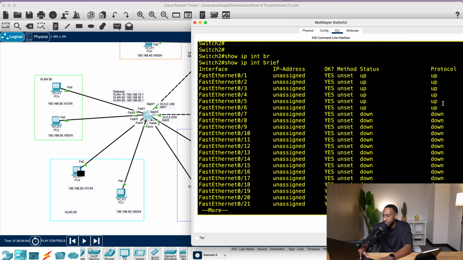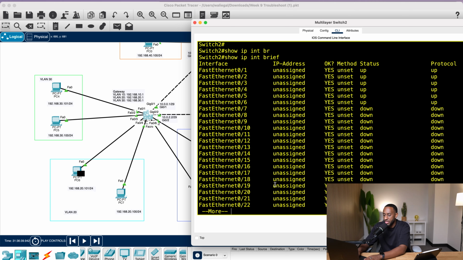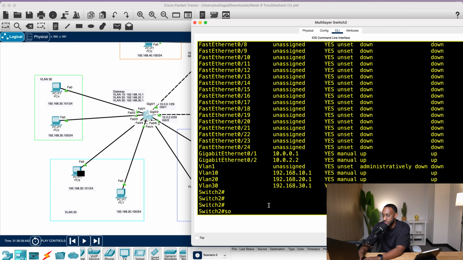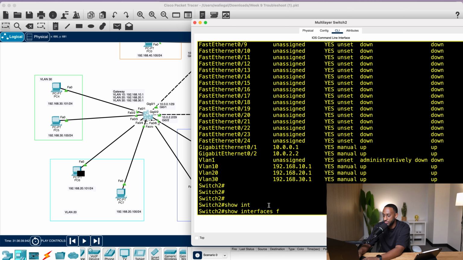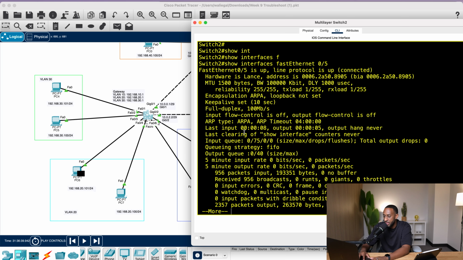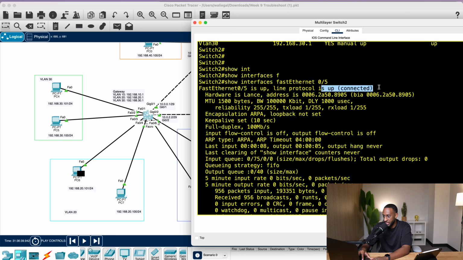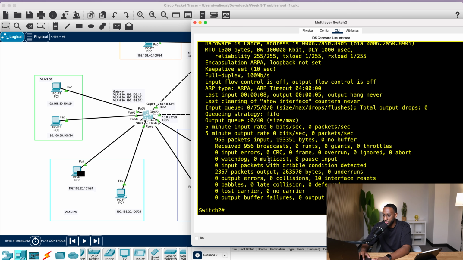And as you can see, the interfaces are up, right? Actually, if I do this real quick, I can go into this and do show interface FastEthernet 0/5, and verify and make sure things are looking good. As you can see here, everything looks decent enough. There isn't anything that stands out, and we see it is connected and up. So we are good to go. That's layer 1 connectivity, right? That's one cool thing that you guys can do as a network engineer. So we just verified layer 1 connectivity.